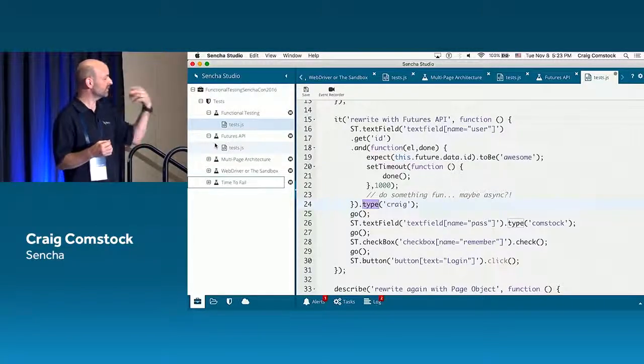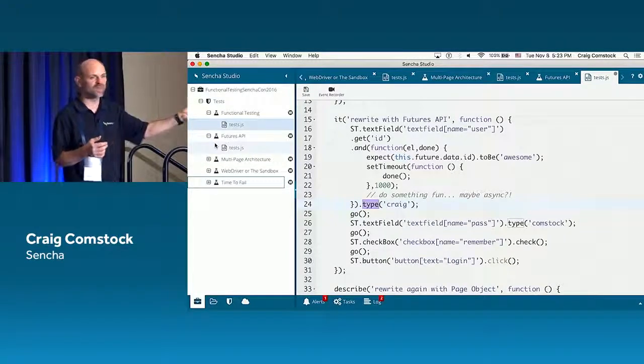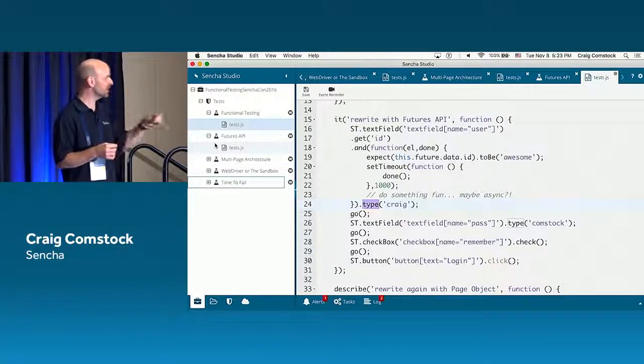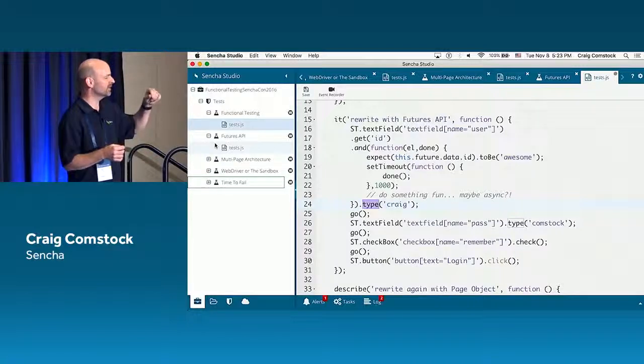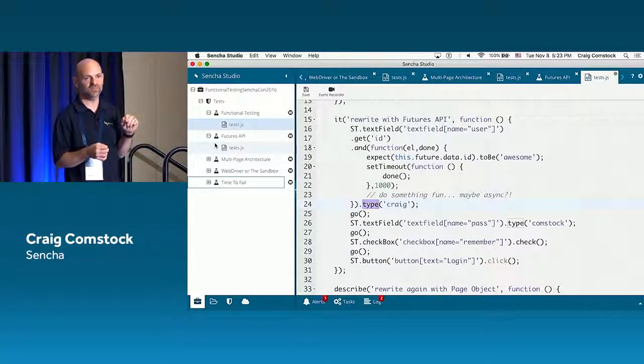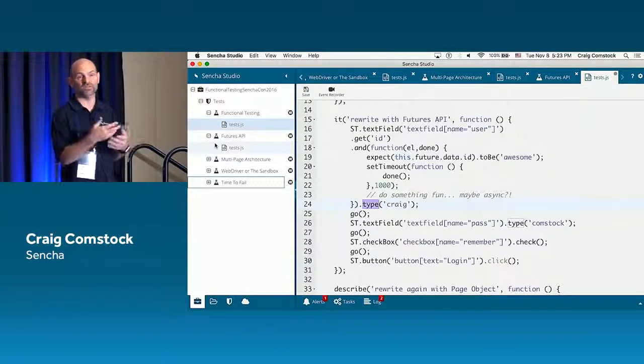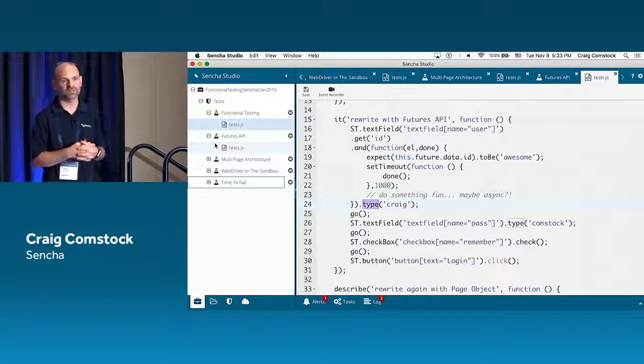And you can say, all right, I want to use this farm, say Sauce Labs, and I want to use this pool, which you might define as 5 different pools. I don't know, a smoke test has like 3 or 4, and an exhaustive test might have 50 or something ludicrous like that. And then you can just say, test time to fail on the smoke test set of browsers. And then you can get back results. The results can be formatted in JUnit or TeamCity or just plain text, so that you can integrate with, like, Jenkins can read JUnit results.